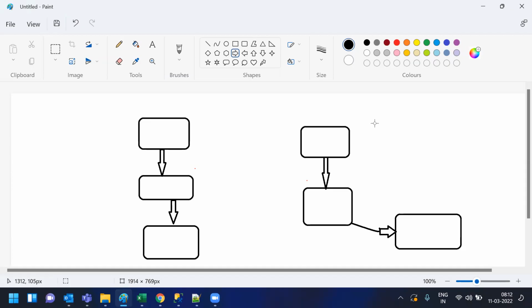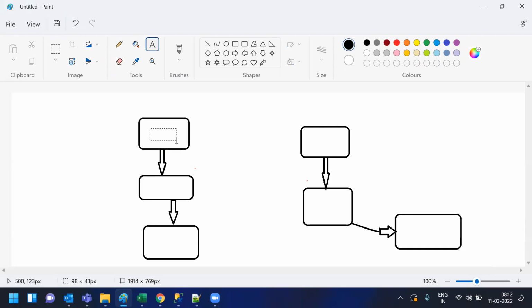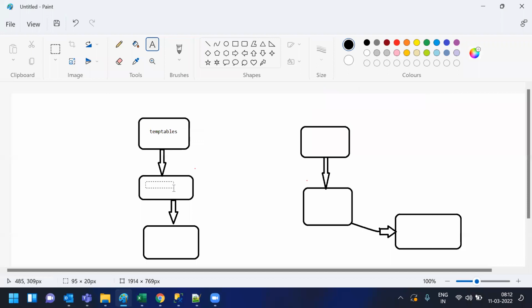In case of a large amount of data, sorry, not the table variable, we'll prefer temporary tables.